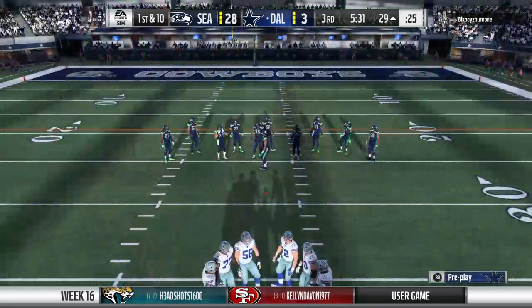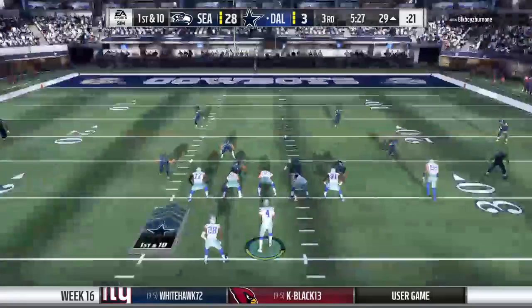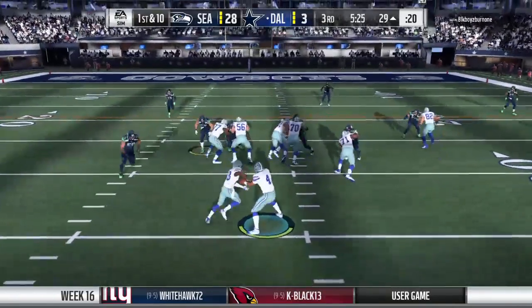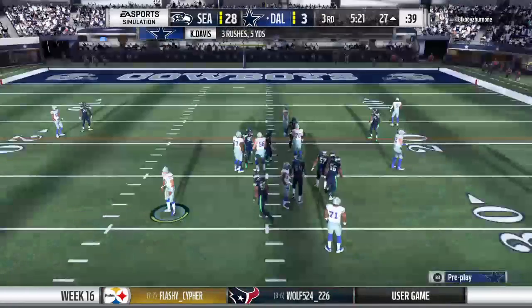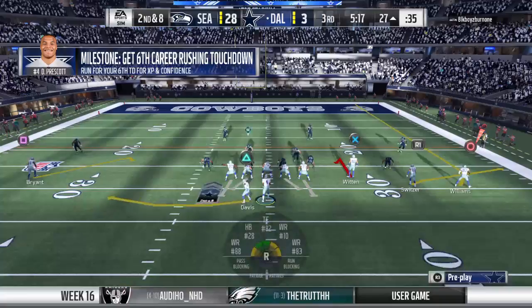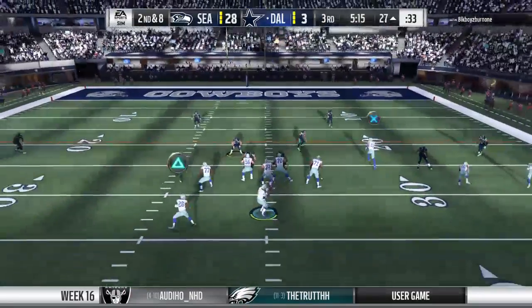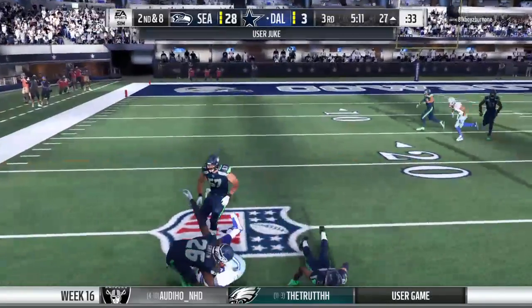He hasn't had the game he expected, but that run there, that may get him going. I was just going to say, maybe that gives him a little juice, because you're right, he struggled, especially in that first half. Yeah, and I know the great ones always think to themselves, just hang in there. I'm just one big carry away from busting this open. That's a good start for him. Well, they're hoping that the second half is better for him than the first half. They've got to find a way to get him going. It's a big part of their offense.